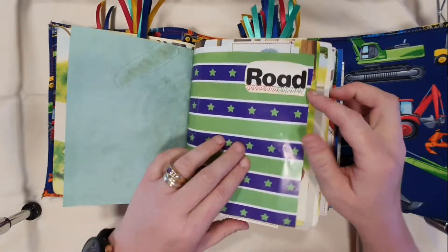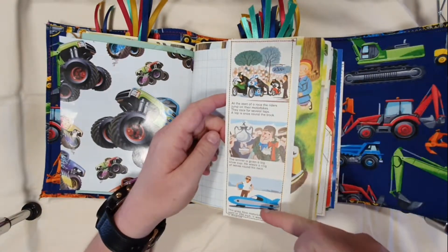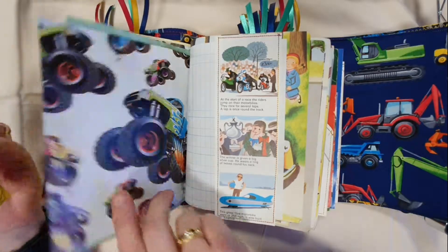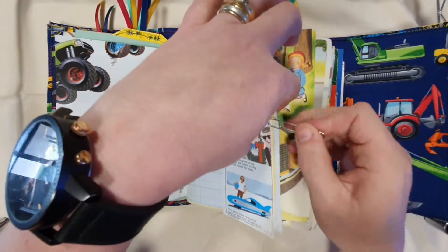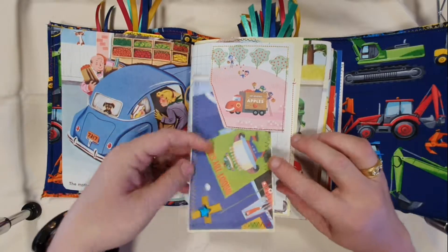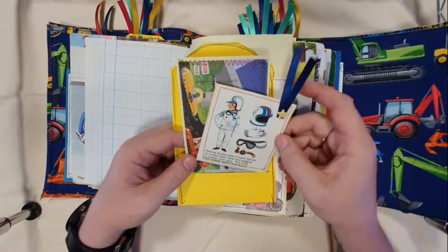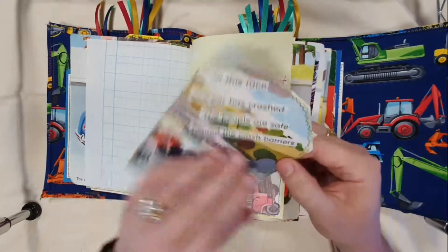Each of these pictures had the wording at the bottom which I've then cut up and arranged over the image and mounted — some really rough stitching in this book but I kind of like it. Gift wrap, another word in front of the gift wrap with the monster trucks. We've got some ledger and lots of flips. This came from the 'Cars, Trucks and Trains' book — you had this image, then this one next to it, then the wording at the bottom. This one is a flip-out for more journaling space. There's a book page from the armor truck onto manila with a little brad and gold ribbon, and a bulldozer tag with two tuck spots.